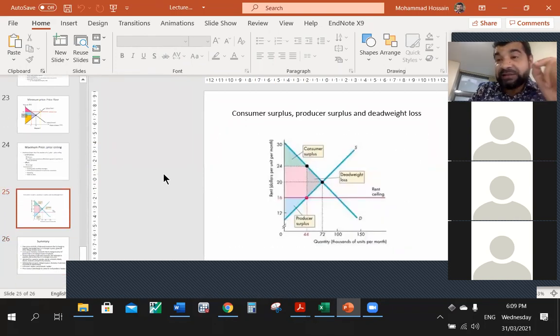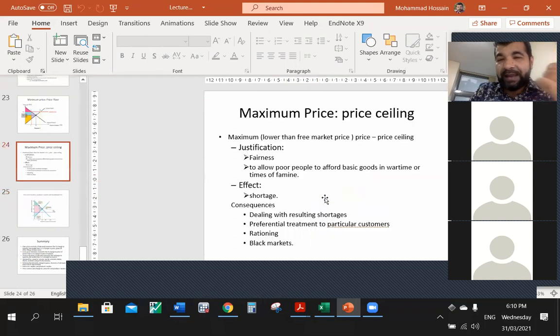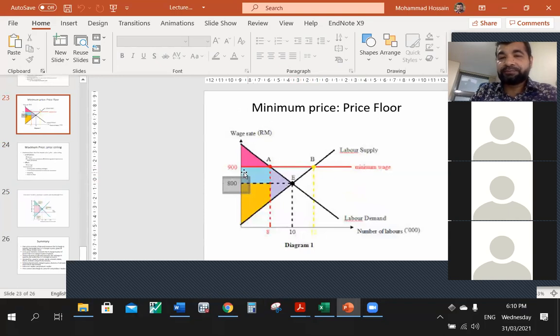Another last important thing I want to bring your attention to, always remember this one. This will help you understand better. It's a tricky way. You see the equilibrium point here? Always remember that the ceiling of a room is at the top, up, right? And the floor of a room is at the bottom. In economics, price ceiling is actually not up, it's actually below the equilibrium line, the opposite. And the floor is actually above the equilibrium line.